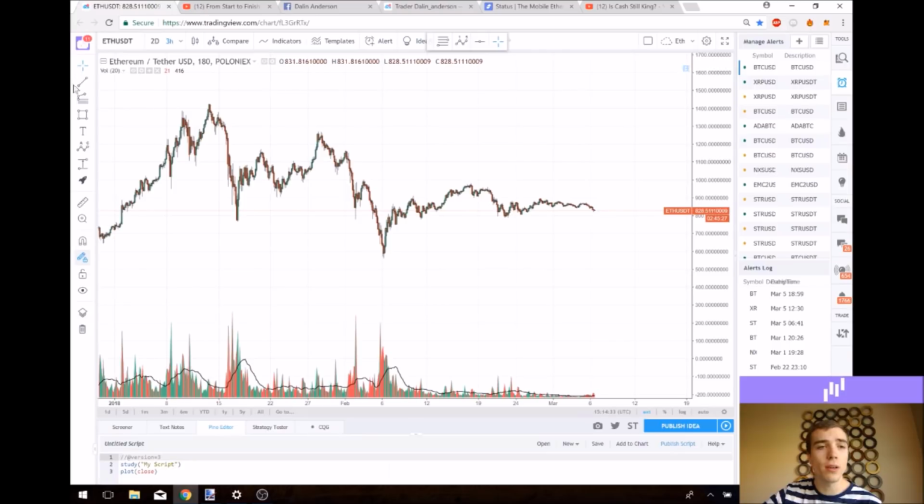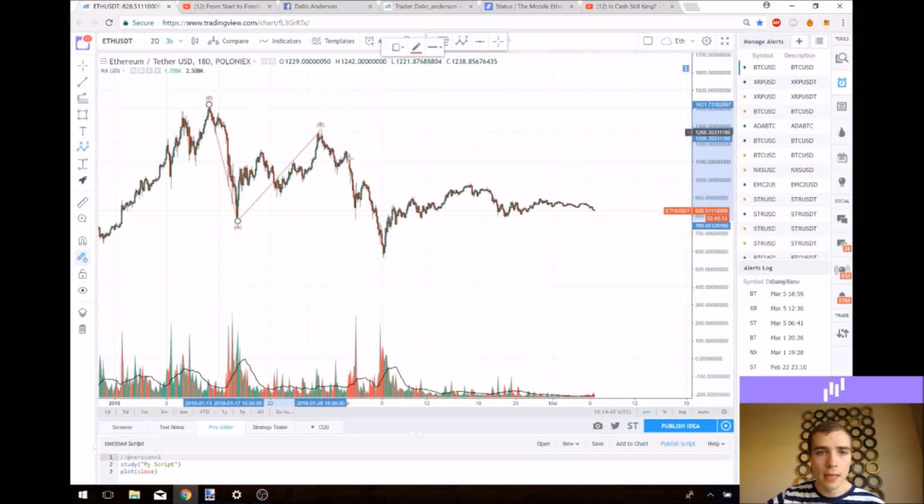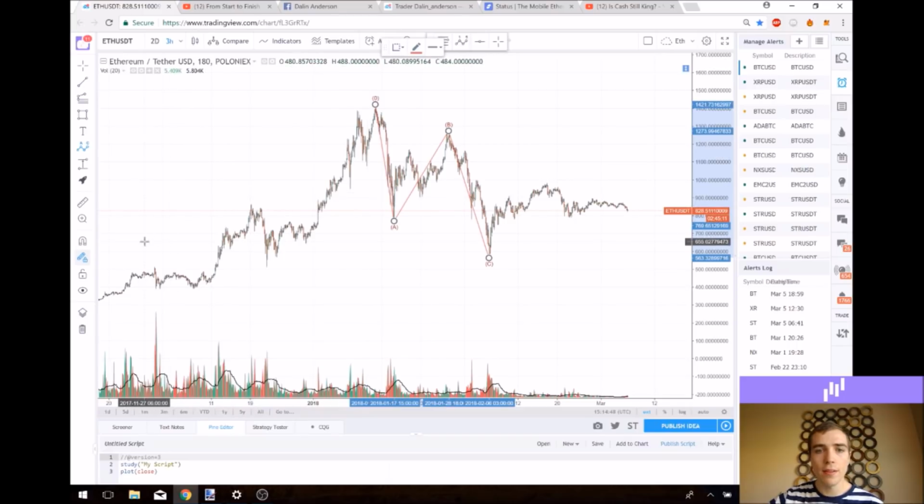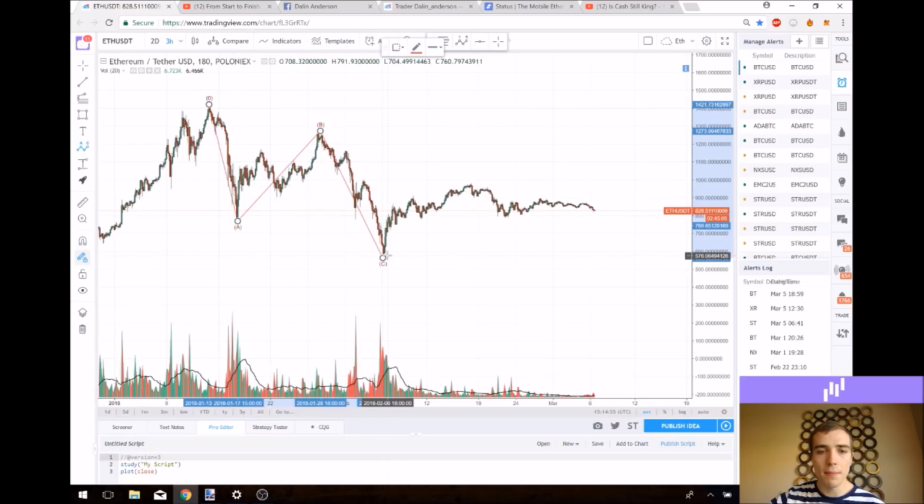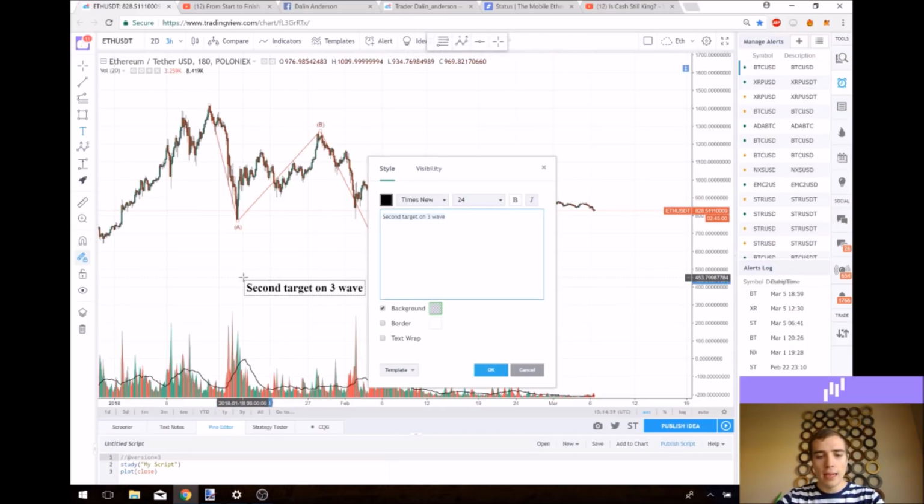So I'm going to start counting waves from our top down. So our top was at 1465, and this was a big ABC correction. So this is the A down, this is the B up, and then this is the C down. So again, Elliott waves is 1, 2, 3, 4, 5, A, B, C. So we have a very, very nice ABC correction here. Now, the rule of Elliott's is after an ABC, or at the bottom of an ABC, is the best time to buy.